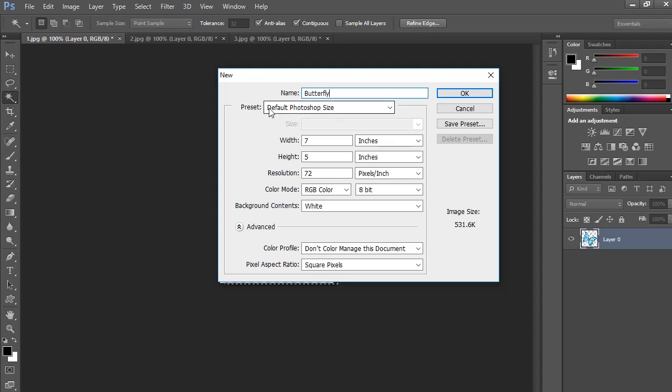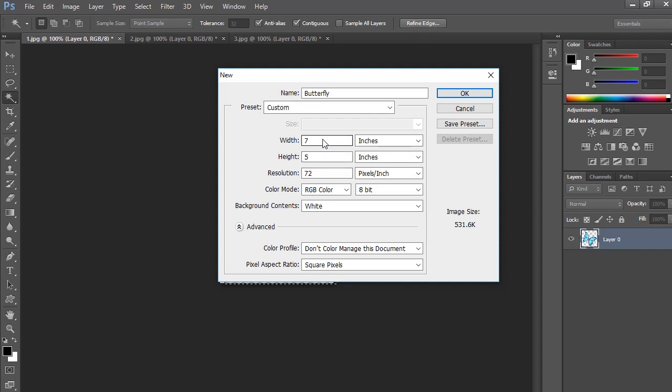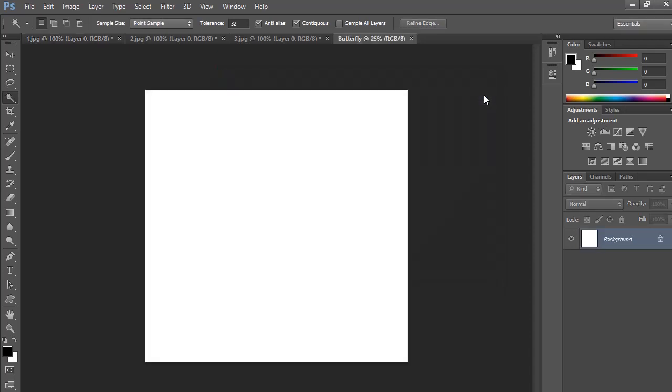Then from the preset, change the type to be custom. Then the width should be 2000 pixels and the height should be 2000 pixels. We're gonna leave the resolution to be 72. Click OK.